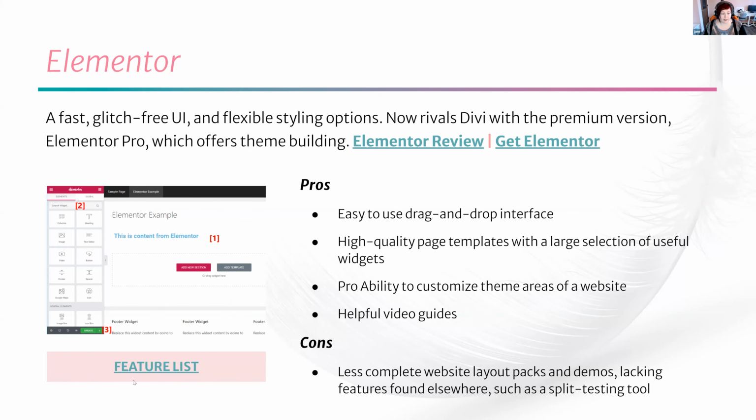Elementor. Now this one I could not find a demo for, actually. So it does have an easy to use drag and drop interface like Divi. They do have some templates to work with. You can customize the theme if you have the pro version, and it does have great video guidelines. It doesn't have as many presets as Divi does, and it is lacking a little of the features found elsewhere, like split testing, for example.